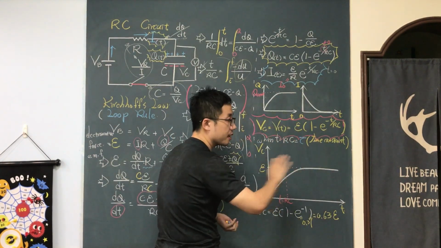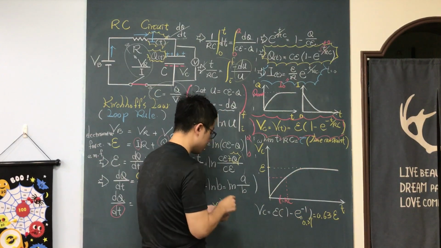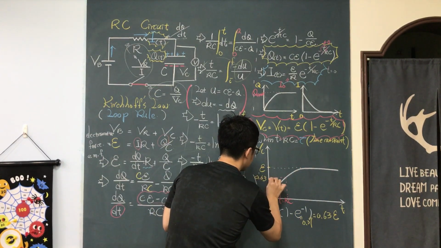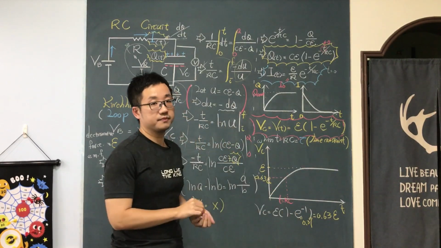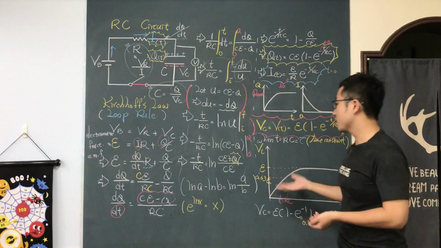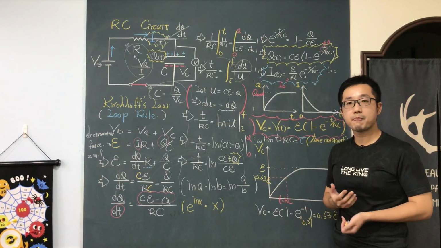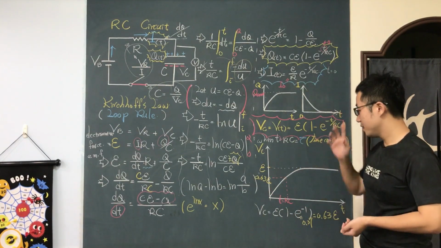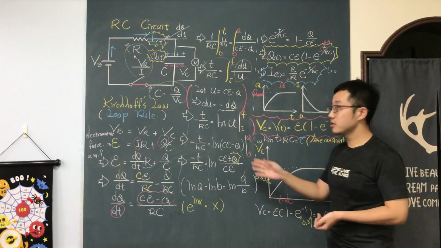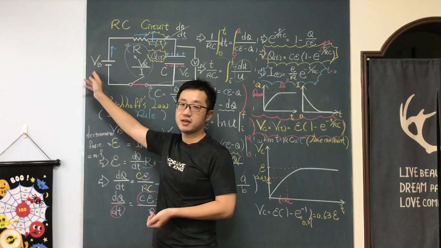As time goes by, t equals RC, you can charge a capacitor up to 63% of the maximum value. So what else could the time constant tell us? And that means it is totally independent of the voltage from your battery.